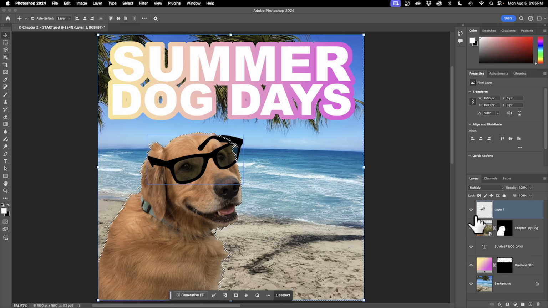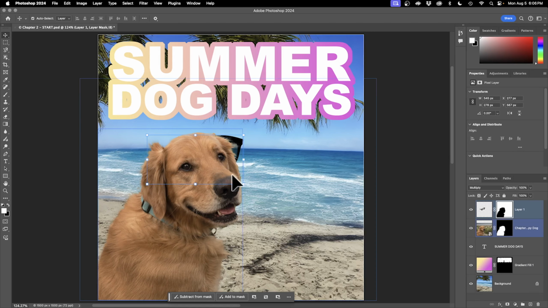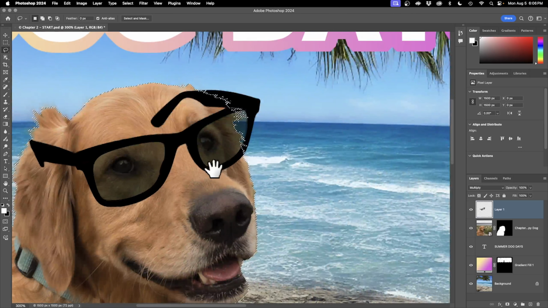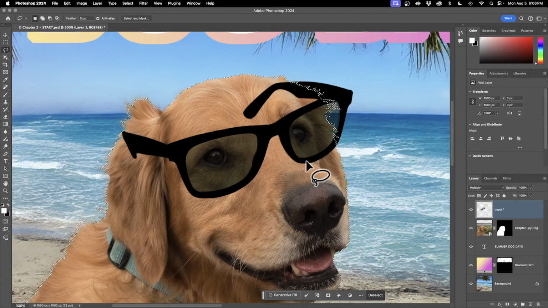And this looks pretty good. If I made a layer mask right now, it would look like this, and you can see we've got that fur edge right here that we want. I'm going to undo that. But we need to keep this part of the sunglasses as well. So I'm going to grab the regular Lasso tool, so L for Lasso. I'm going to zoom in a little bit, so I'm hitting Command or Control plus. Space bar over, so it's a little bit easier for me to grab.